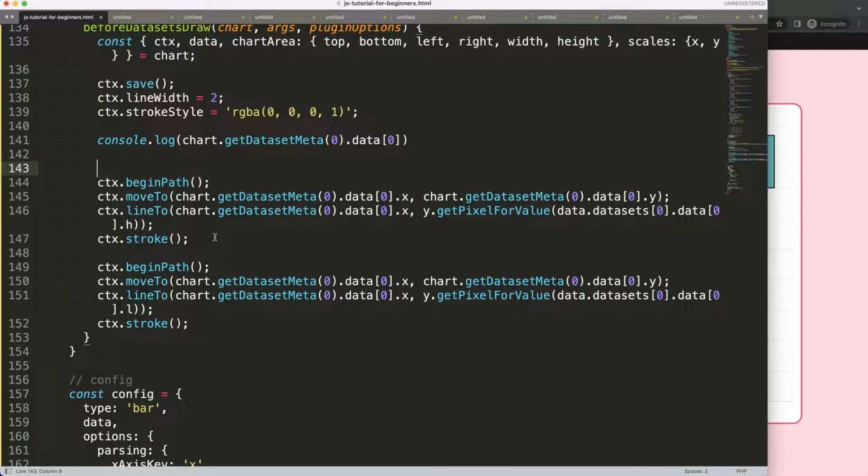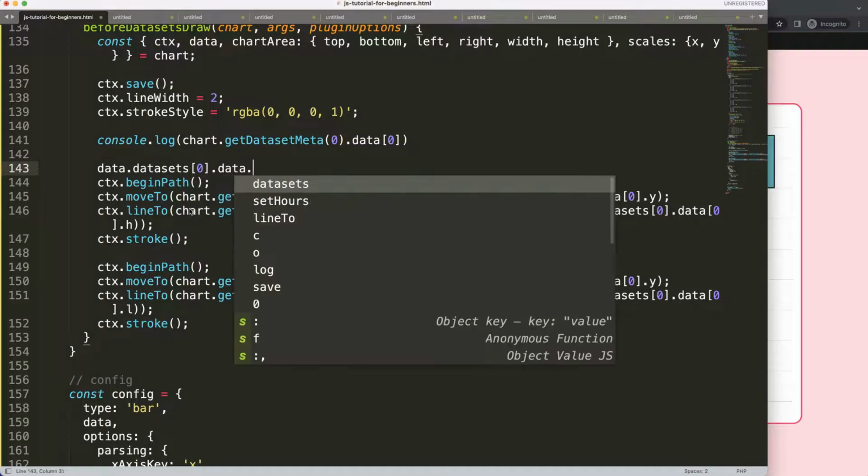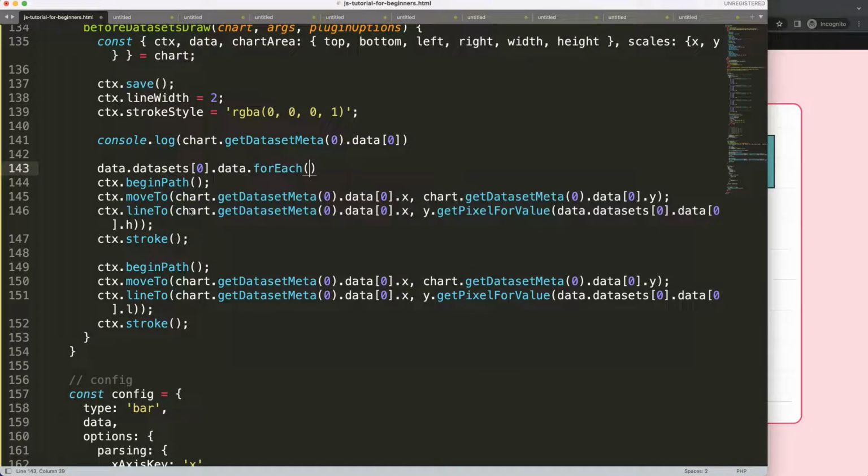So what I'm going to say here is, let's see, we could do a for each loop. I'm going to say data.datasets index 0 .data, and then we're going to say .forEach, and then we're going to define this as a data point. This is the data point with all the x and y etc. in there, or sorry, not x and y, it could be x and y, but also the h, the open, close, low, and highest point. So then I'm going to say comma index. I want to have the index value as well. We have to make sure that there's a second parenthesis here.